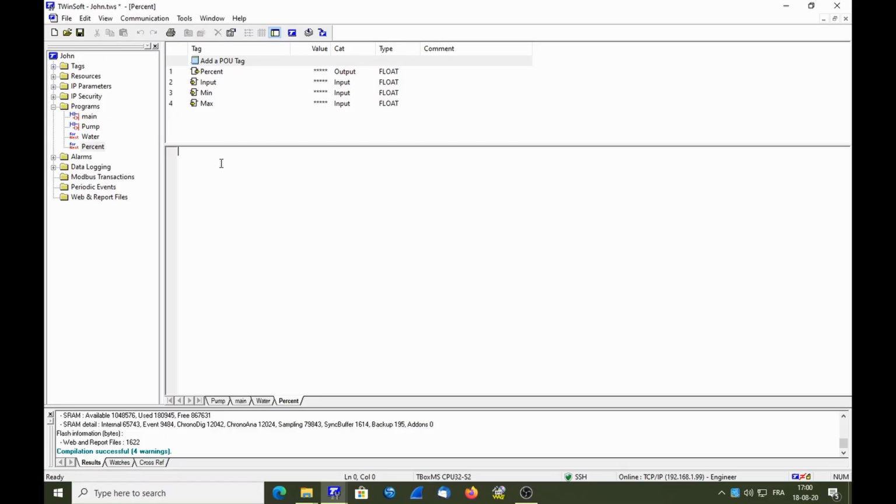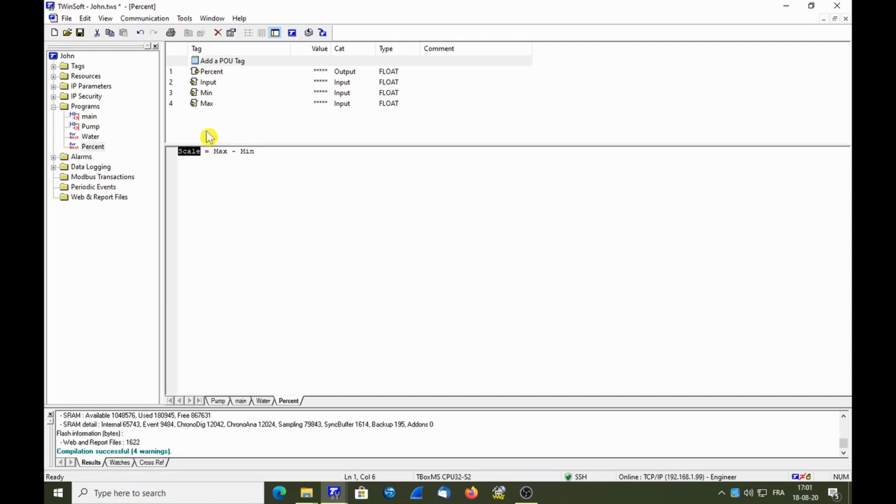So the first thing we need is to know the scale of our input. So the scale is the max minus the min. Okay, I have here a new tag, scale, which does not exist anywhere. So this tag has to be declared.